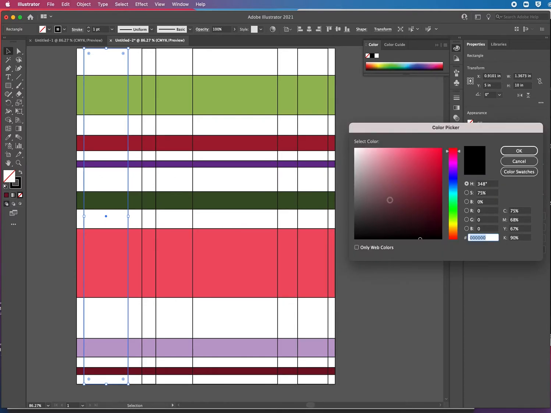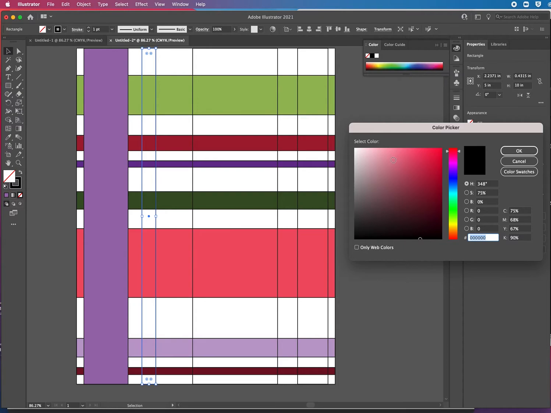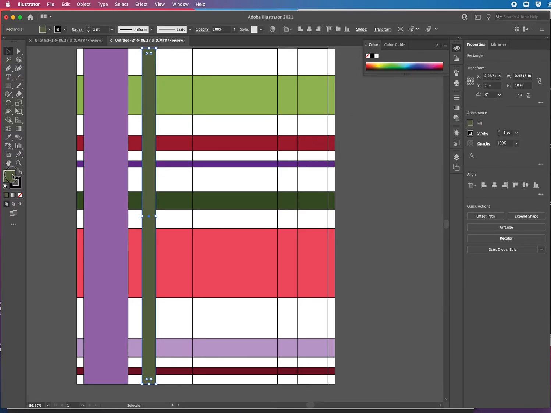For this, I might go ahead and choose violet. And then for this one, don't worry right now that they're overlapping, that's what we want them to do, and you'll see what we're going to do in a minute. For this one, let's maybe do a yellow green, or maybe one like that.